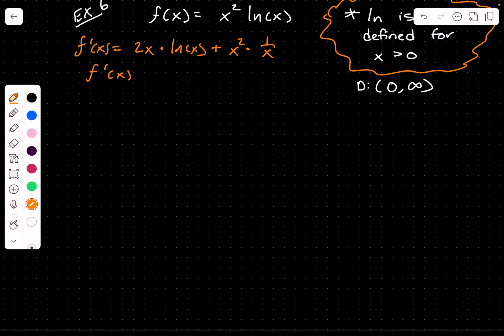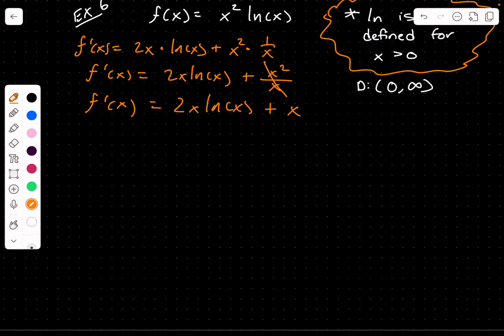So let's just write this all together now. And now we can actually simplify this, right? We could simplify it by 1 power of x. So let's simplify it. All right, it simplified, and we can still simplify even more, right? We can actually pull out that x. So let's just set it equal to 0 already. And let's pull out this x that we see here. So when we pull out the x, we're left with 2 times ln of x plus 1, right?